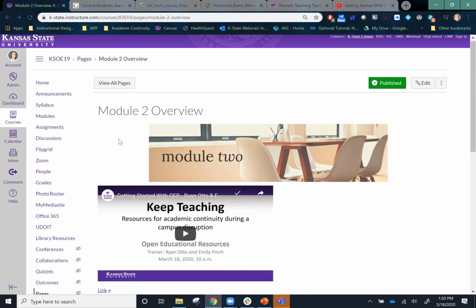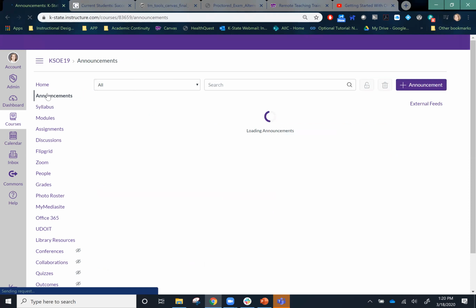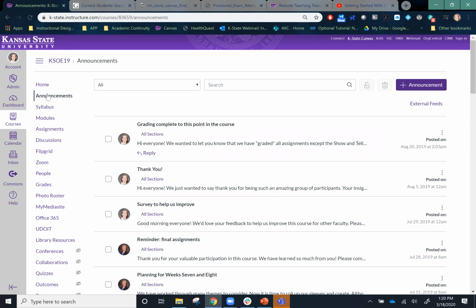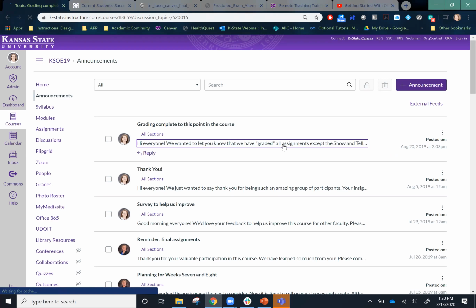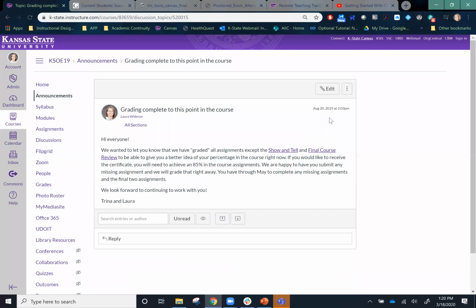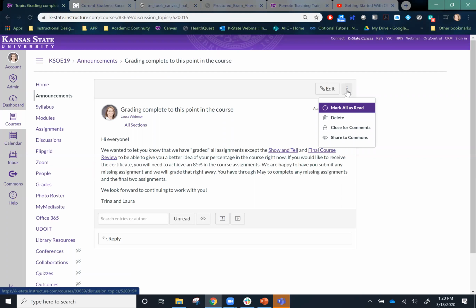I also want to talk a little bit about how you can use those videos or Canvas itself to record. In announcements, assignments, discussions, all of those areas, you are going to have the ability to record directly into that area.